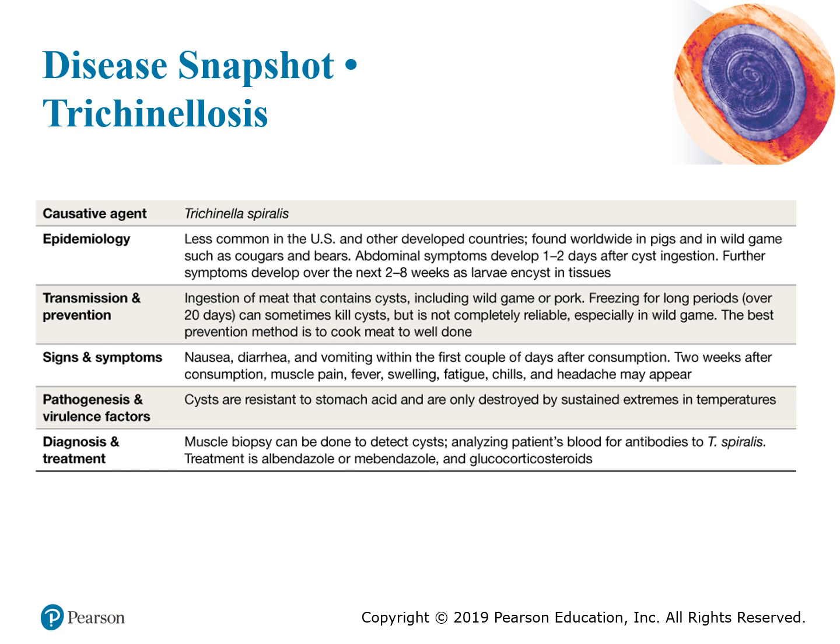Trichinella, ingestion of meats that actually contain that cyst. So you can find it in wild game as well as pork. So you want to make sure again that you're cooking your meats thoroughly to make sure that you are not eating this actual cyst. So it can cause nausea, diarrhea, vomiting, and it can also progress to things like muscle pain, fever, chills, headache. The cyst is actually resistant to the stomach acid, and so it can persist for a longer time, which allows it to penetrate and migrate into the muscles.